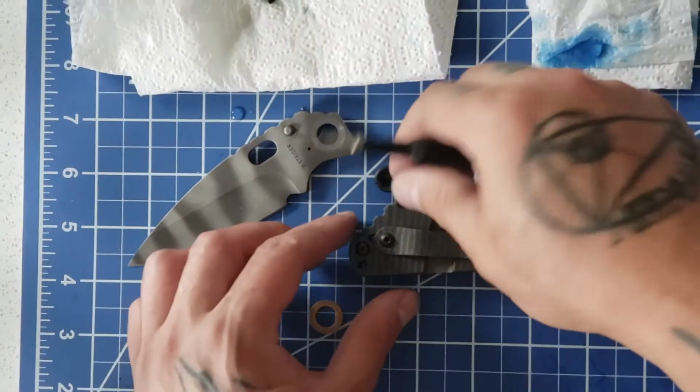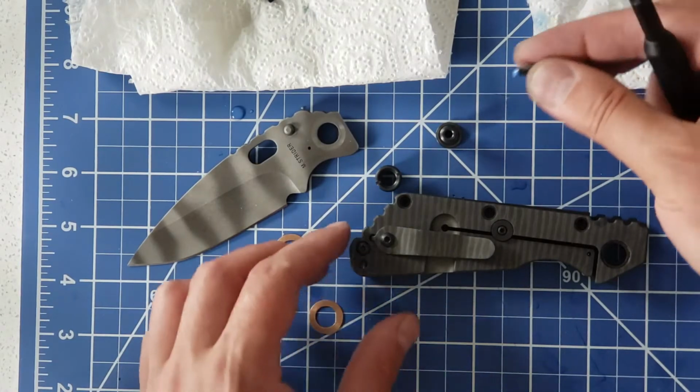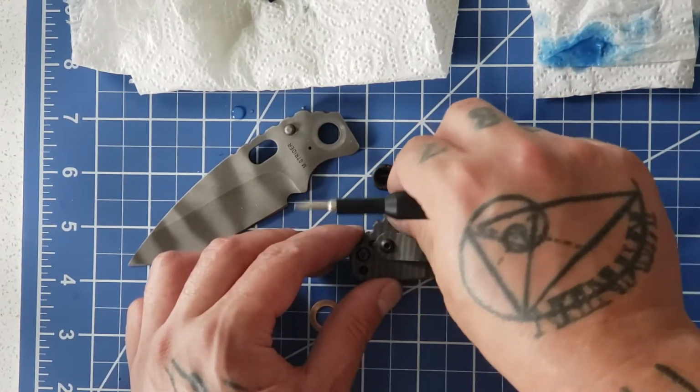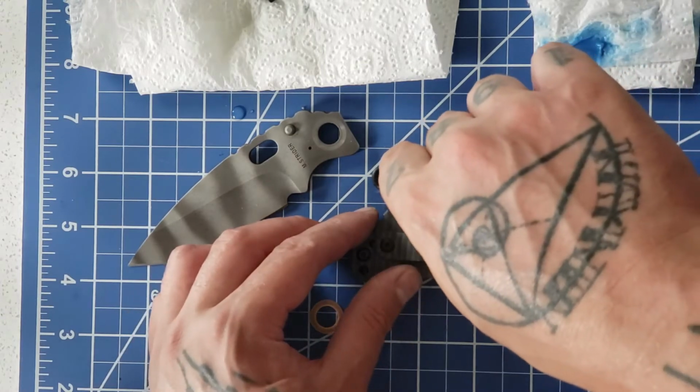So I'm going to get this in there. We'll put it in relatively lightly. Get a little Loctite. Get it into place.